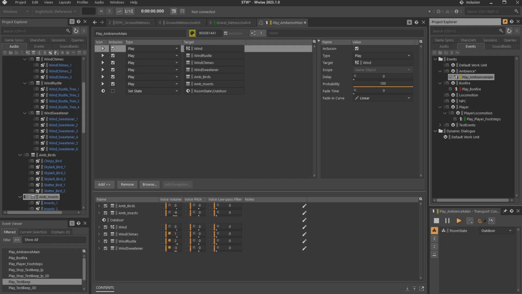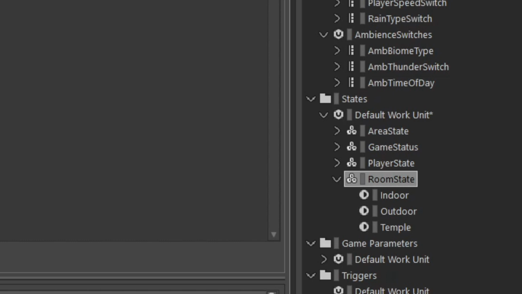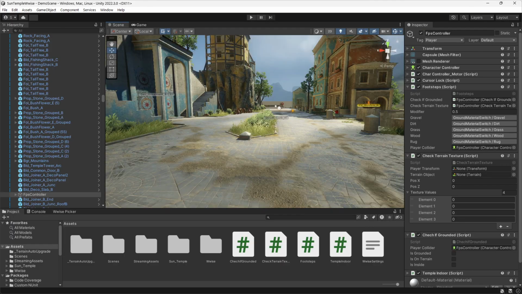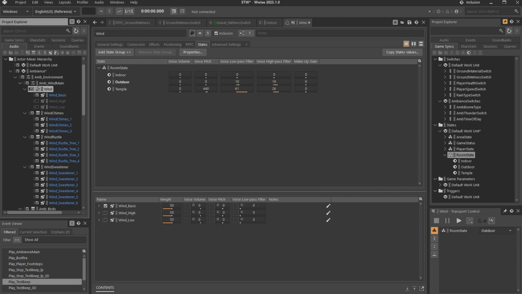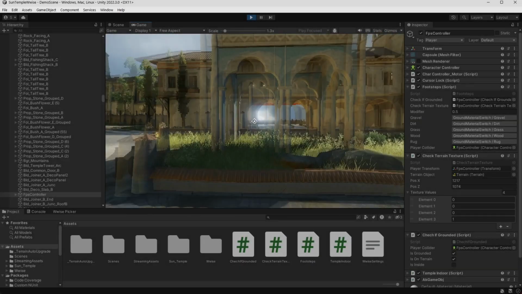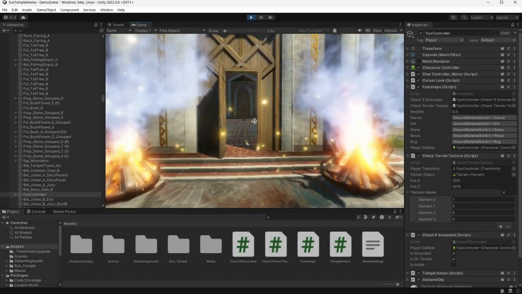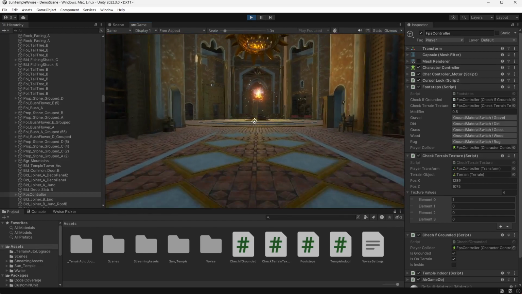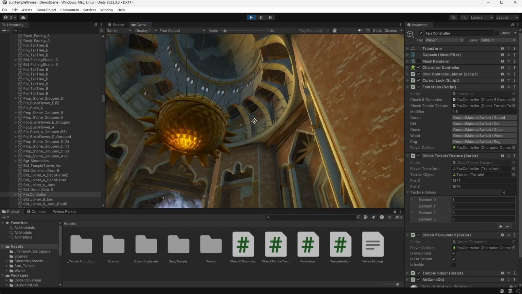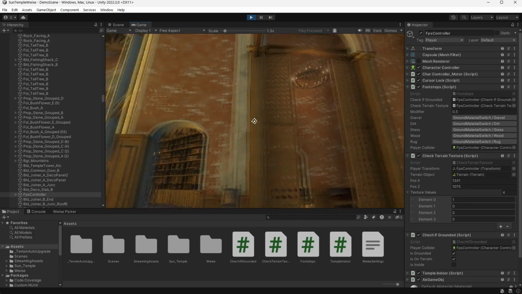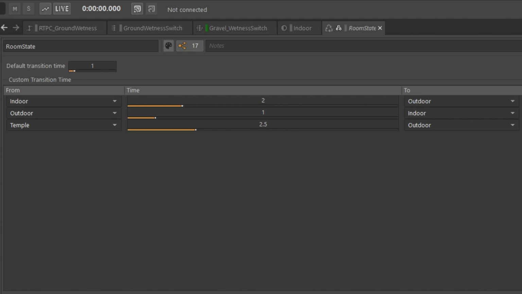Within my Wwise project, I created a state consisting of 3 different scenarios: indoors, outdoors, and temple. I used the same ambient sound for these 3 environments but altered them based on where the player entered, avoiding overloading the project. As a result, when the player moves from outdoors to indoors or into the temple, most of the ambient sound will change, fluctuate, or become inaudible, mimicking the real-life experience of muffled outdoor noises in enclosed spaces. Subsequently, using the state I created, I fine-tuned transitions between these 3 environments within the program for smoother shifts.